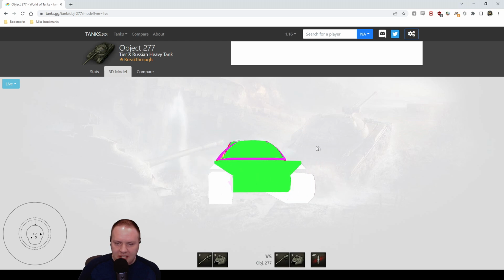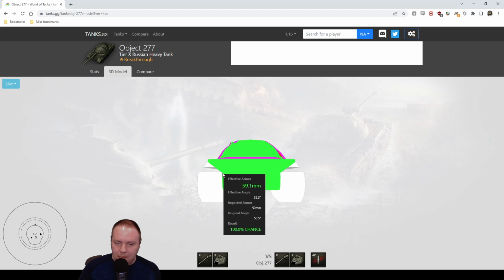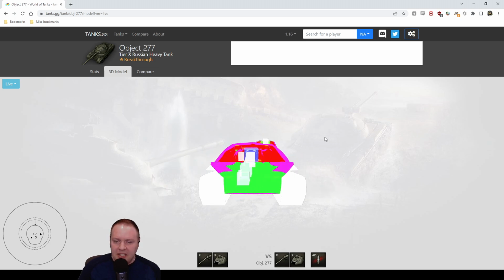The side armor is V-shaped up here like normal, but then it's flat behind the track. So it doesn't have a full V-shaped hull like a 257 or a 907. So the side armor is just okay. Really, the reason that you play this tank is because it has a great gun, it has a solid turret, and it's fast. And those are the 3 things that are really going for you.